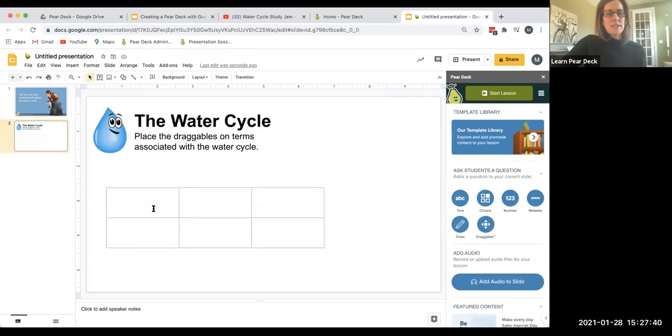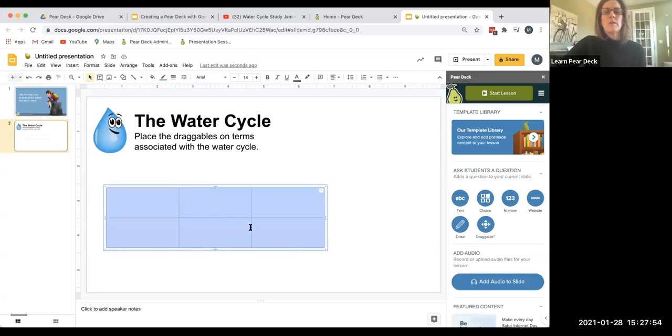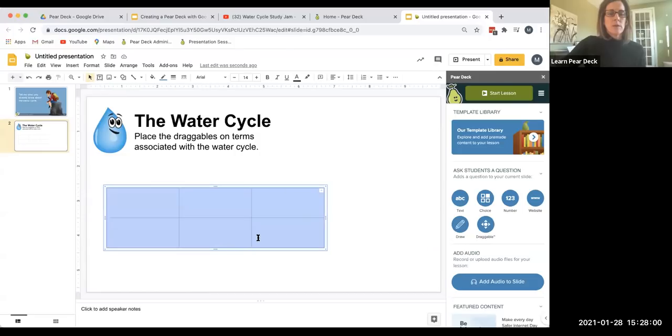Now within here, I need to type a word in each one of these cells, and I don't want to have to format each cell each time I type the word. So I'm going to click in that first cell. And once you see the cursor, you're going to click down, hold, and drag across to highlight all those cells. So I click in that first cell, see the cursor, click down, and drag across to highlight. Now I can format all those cells in one shot.